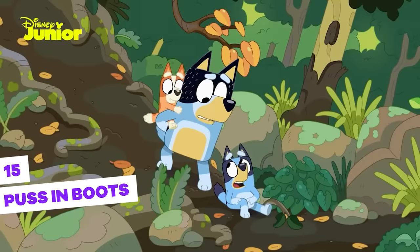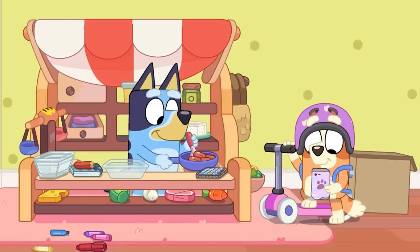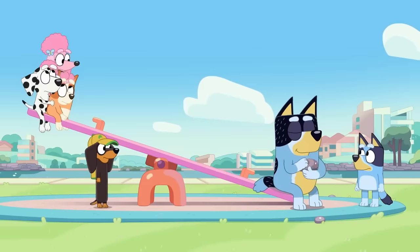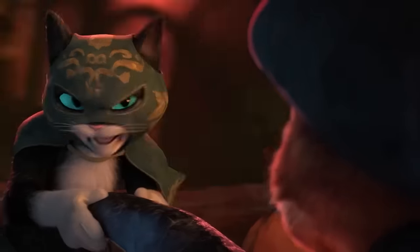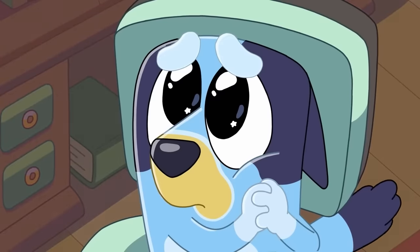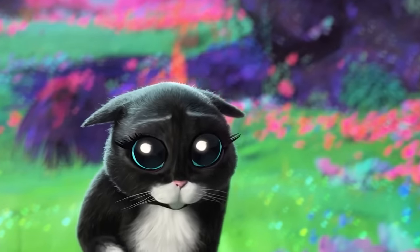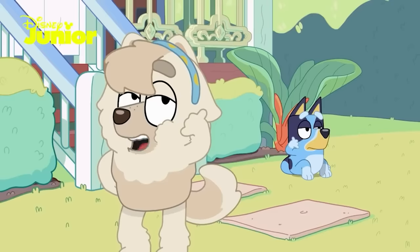Puss in Boots — it seems that Batman, Strawberry Shortcake, and Hamtaro are not the only cartoon characters that exist in the Bluey universe, because Shrek also exists there — or more specifically, a character from the franchise who even has his own movies: Puss in Boots. In several moments, the girls give that fatal look in the best feline swordsman style when they want to convince their dad to do something, which is a clear reference to Puss in Boots and his look that is simply impossible to get angry at.